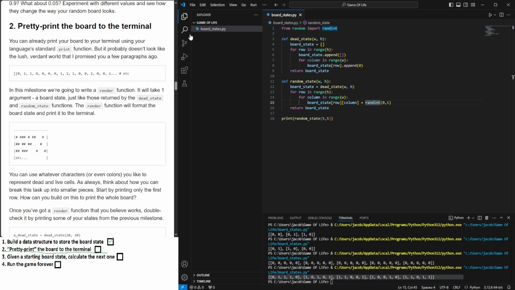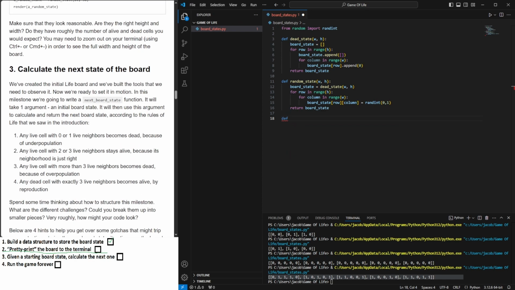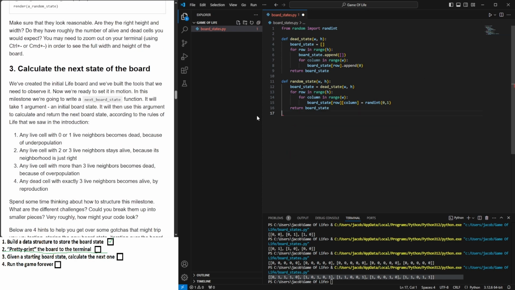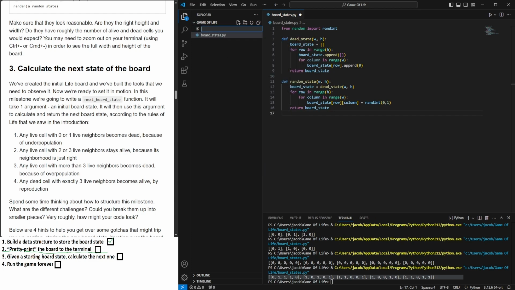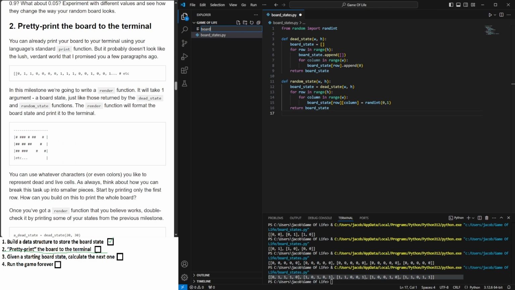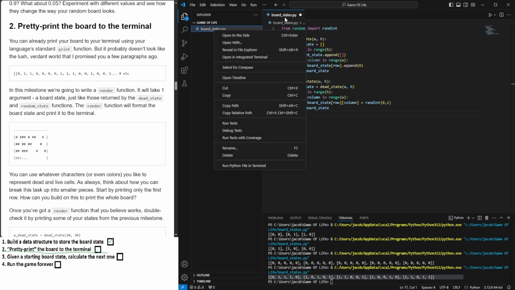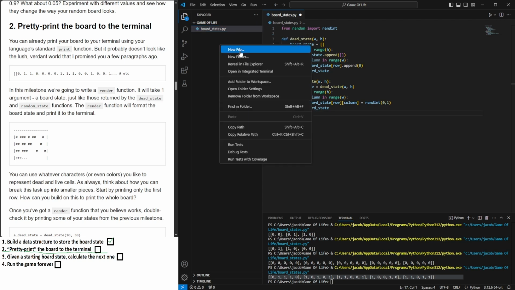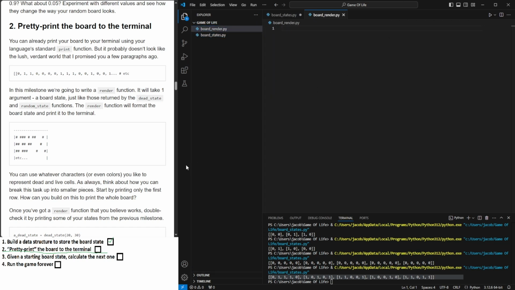Now we're going to go about that. We're going to create a render function. So let's define. Now I wonder if I should maybe make a file in here. Or board on render. Huh. Probably should have created that as a Python file. Wasn't aware that that would be an issue. Underscore py. There we go. That's all there is to that.